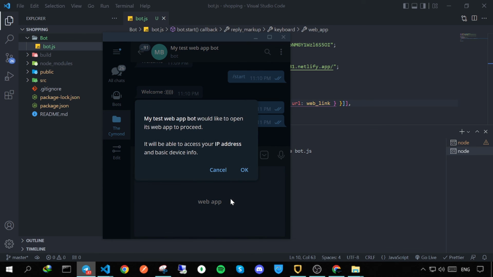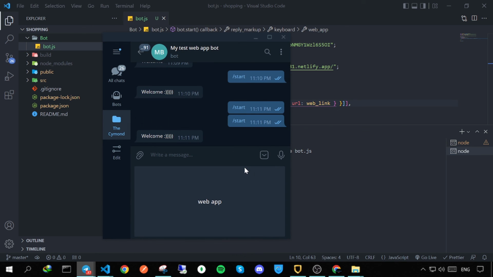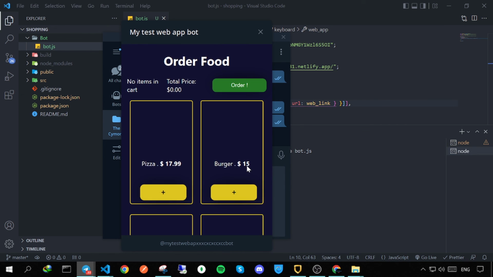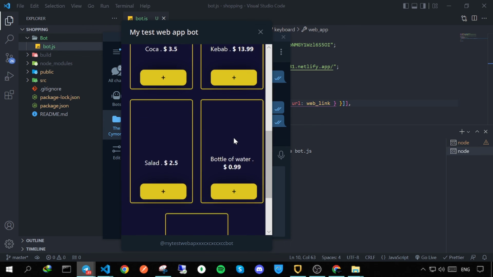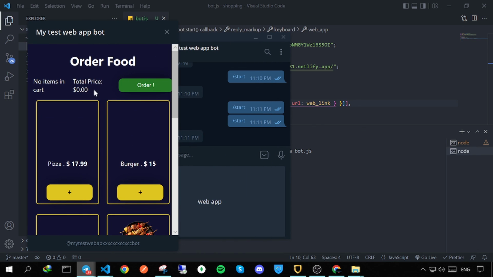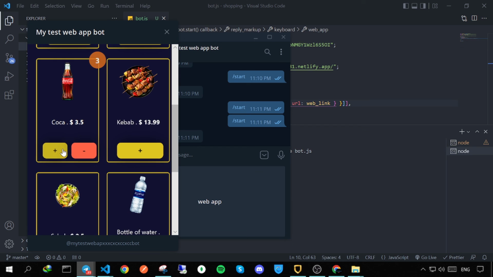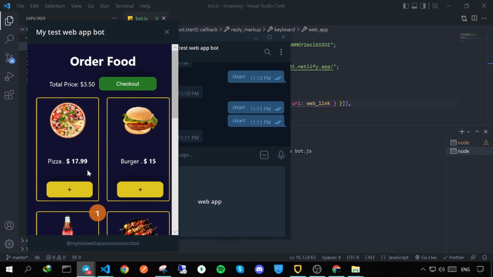If I click this, okay, and boom, this is the website. We have connected our web app to the Telegram API. We can add, we can decrease. The price is dynamic. It's cool.